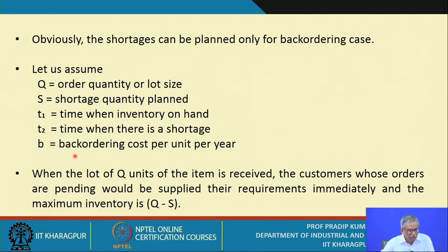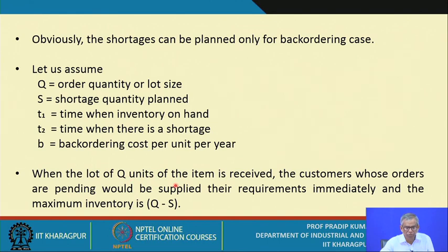So, and what is small b? We have added another cost-related term called small b, which is the back ordering cost per unit per year, whereas we have already considered the small h. Small h is essentially the holding cost per unit per year, okay. So for modeling this particular problem, you must have an estimate for the back ordering cost measured on a per unit and per year basis.